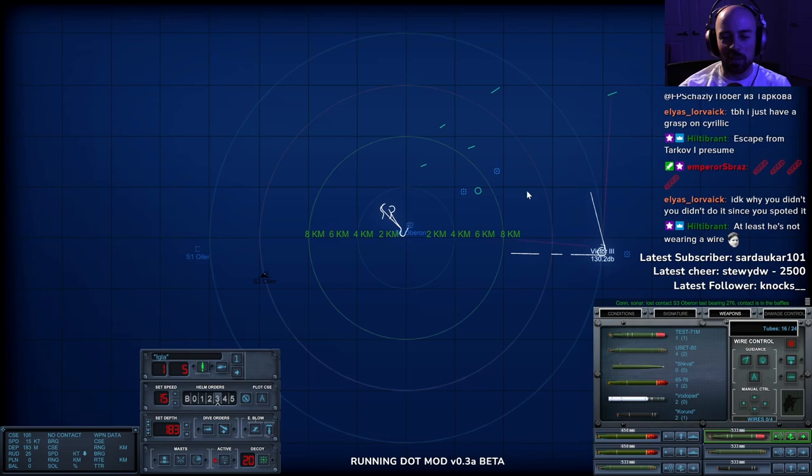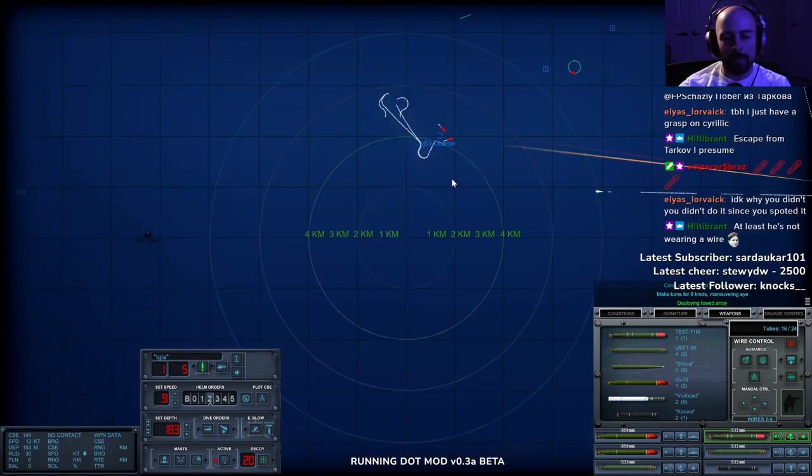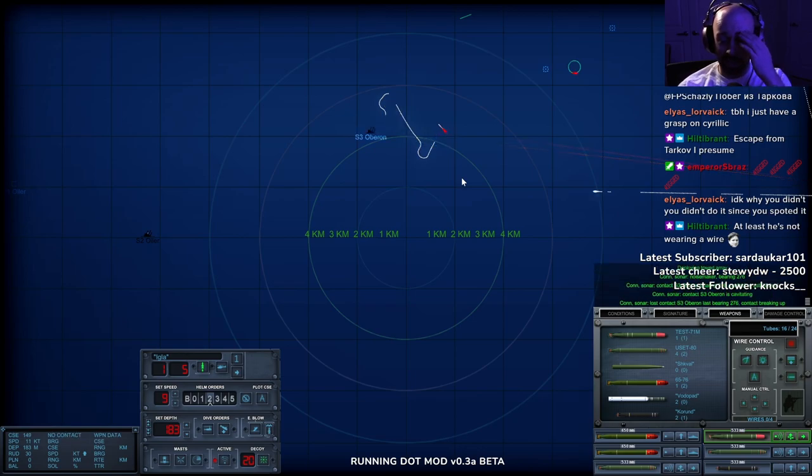I thought I ordered a course. I just hard ruddered over. Okay. Steady out, please. Come right to 219, helm aye. Make turns for 10. I'll let these torpedoes do their thing before I shoot this test off, I guess. I don't know. Con, this guy's wearing a wire.